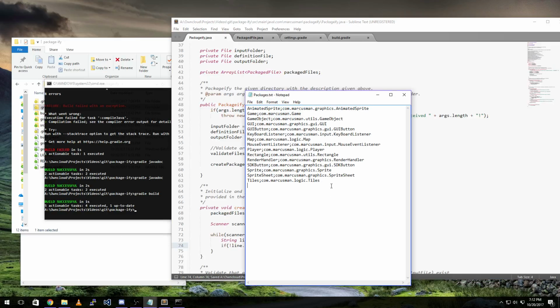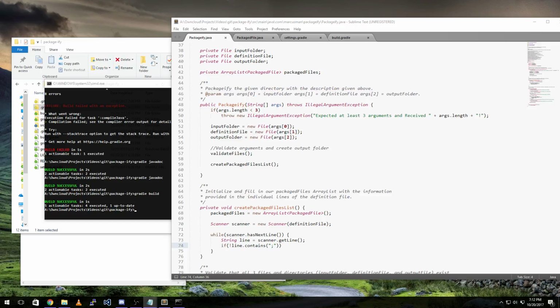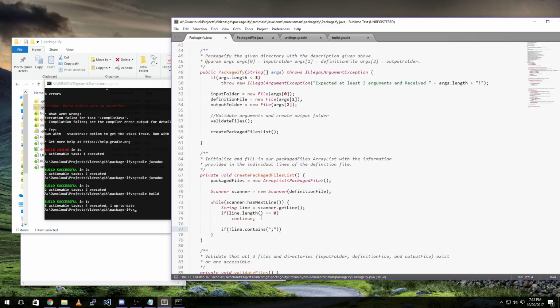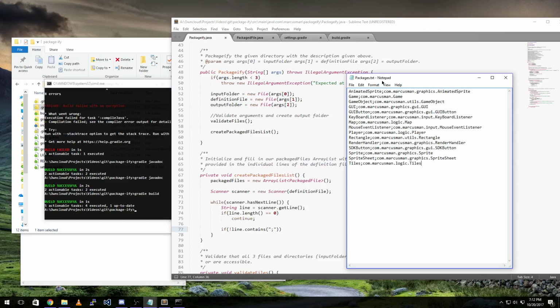What I want to do is, if they have an empty line, I don't want to yell at them for that. So if line.length equals 0, I'm just going to continue. But if the line is not of length 0, which means it has to be greater than 0, and it does not contain a semicolon, then that's an issue because that means something's missing.